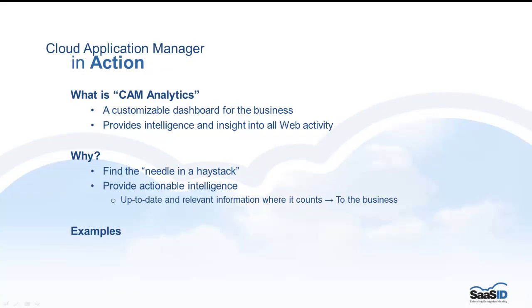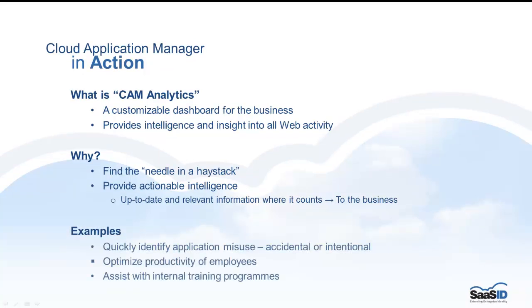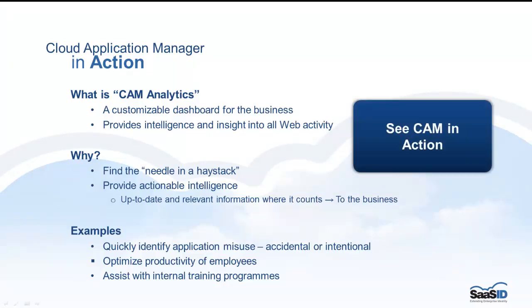Let's look at some examples of how this might be used. We could use it to immediately identify application misuse within an organisation. That may be accidental, it may be intentional. We could also use it to understand how employees are interacting with web applications. Perhaps we could use that to increase their productivity, to understand workflow better, whether they're using the features and functions that they're expected to use. And we can use that to then potentially drive internal training programs to increase the productivity. Let's take a look at CAM in action.